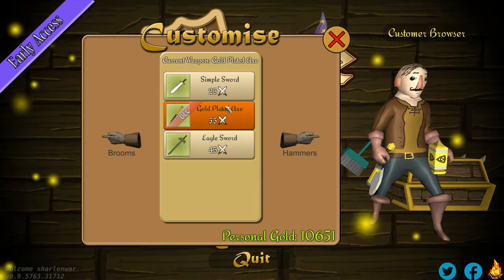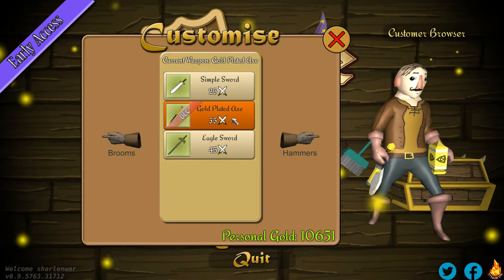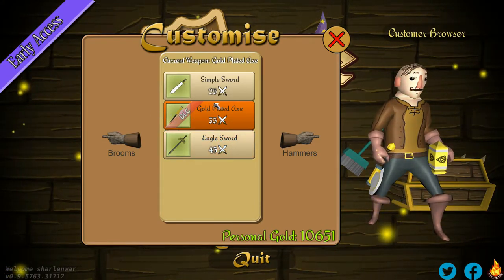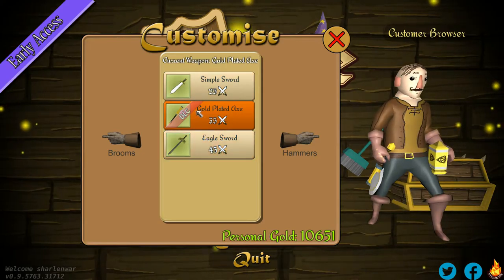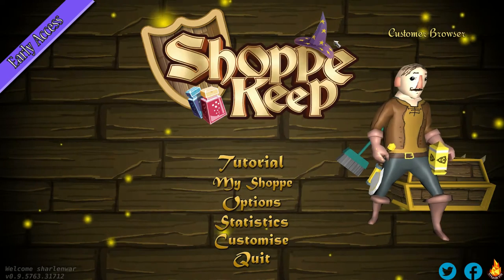Gold Plated Axe. Oh, looks like we can use that too, because we've pre-ordered the game. And so we get this free. So that's pretty cool. That's pretty cool. So maybe we'll have the axe just for the gold stuff. And yeah, okay, so that's cool.